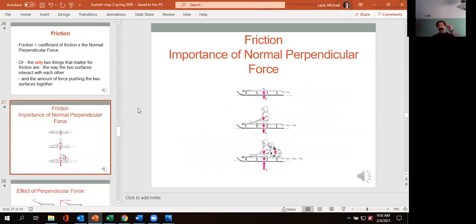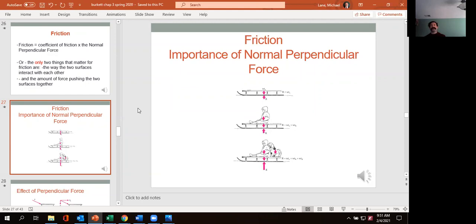So the greater the force we have pushing down, that normal perpendicular force, perpendicular to the surface. If we're on an angle, it's going to be the force going into that plane. If we're flat, obviously it's the force going straight down. That's what is meant by the perpendicular force to the surface. Now, when we're looking at this example where it's just a sled sitting on top of, I'm guessing, some ice or snow, it doesn't have a huge amount of normal perpendicular force.